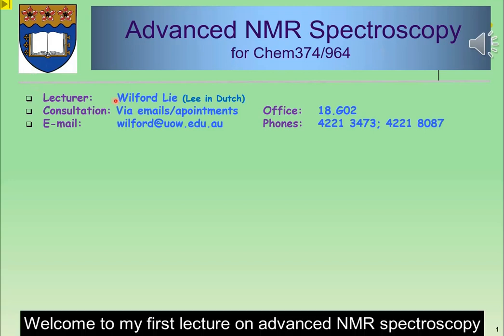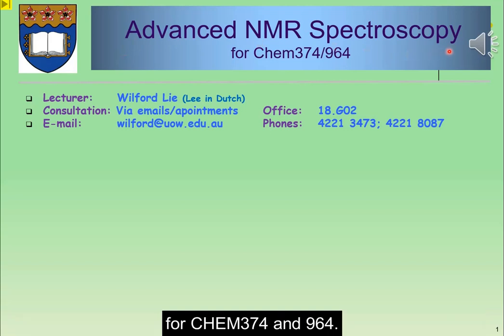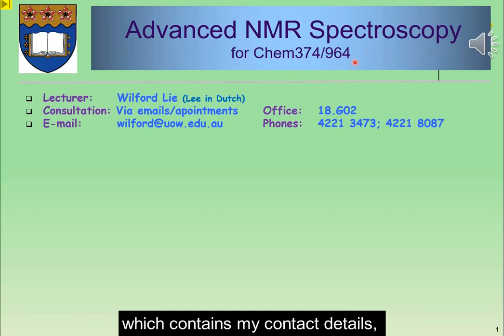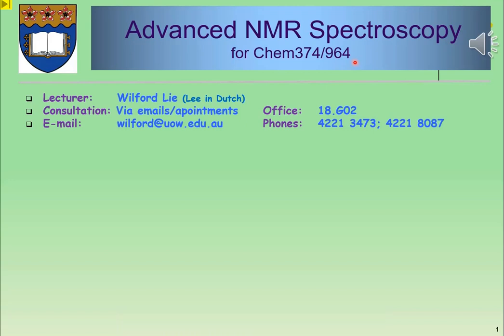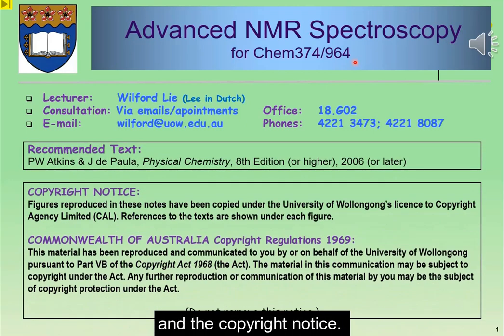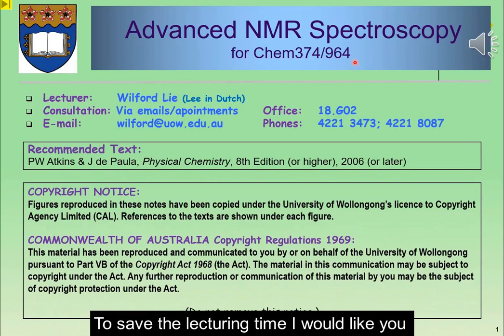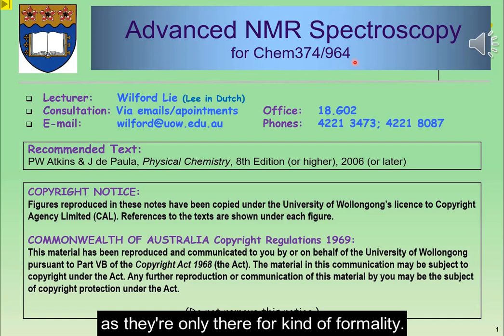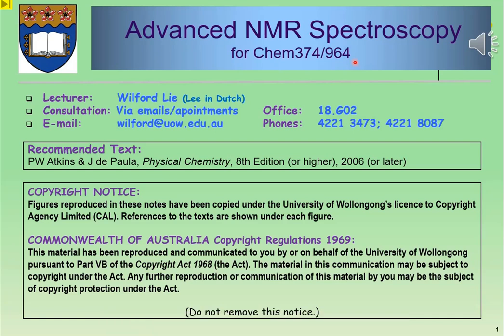Welcome to my first lecture on advanced NMR spectroscopy for Chem 374 and 964. On the screen is a title slide for the lectures, which contains my contact details, recommended text, and the copyright notice. To save lecturing time, I would like you to read the contents therein at home, as they're only there for formality.